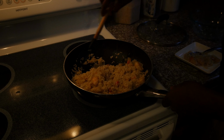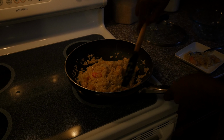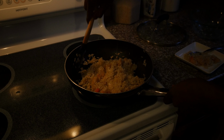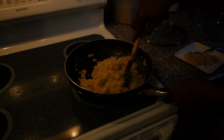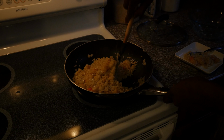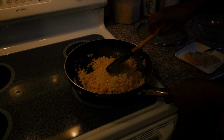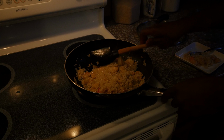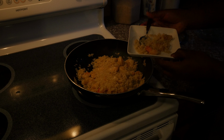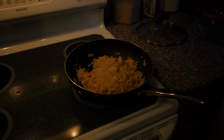Excellent. I'm gonna put this in a Tupperware container and take it to my mom and my sister. Juliana and Melissa, y'all about to get some shrimp fried rice. Cause I don't think I'm gonna eat this. Next tutorial I'm gonna make is how to make meatloaf. I'm gonna make how to make a turkey loaf. Turkey loaf is the same thing as a meatloaf, except I'm using turkey. Duh.